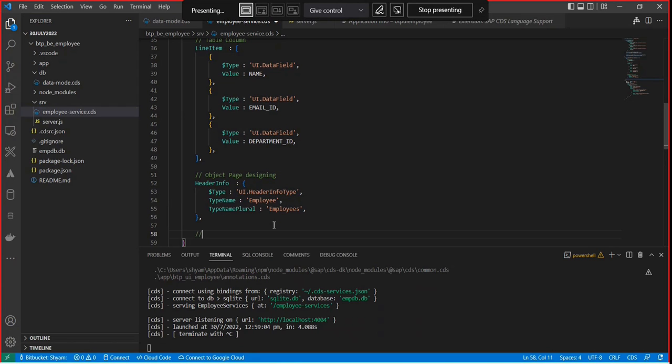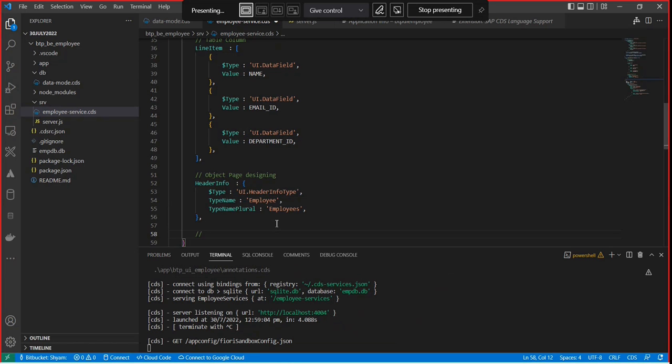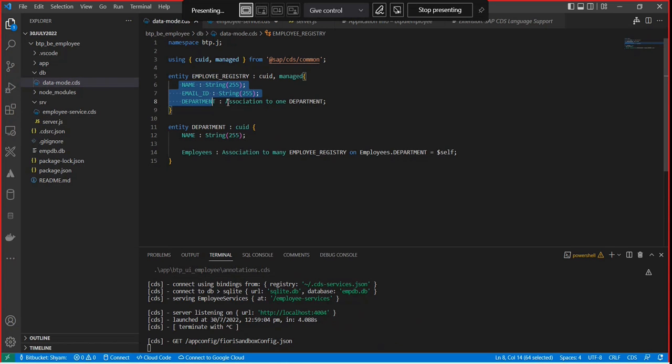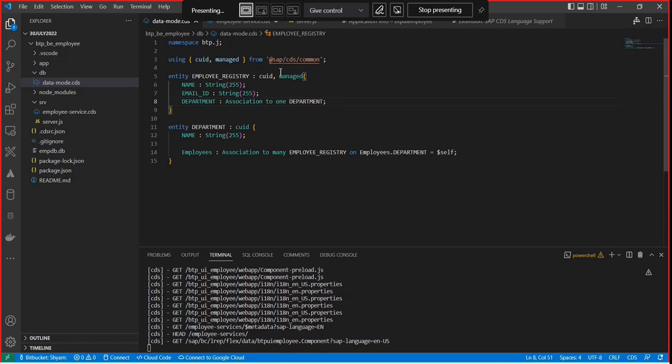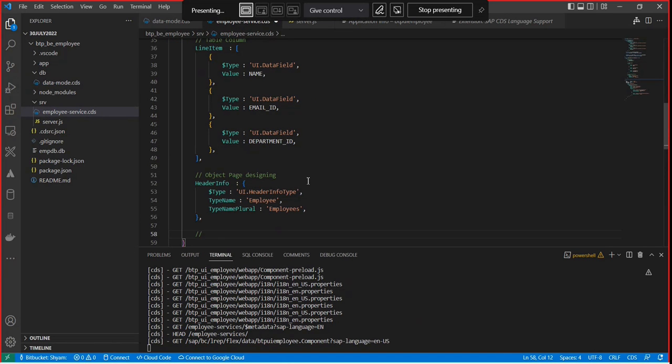Now I want to split my visual over here into multiple pieces of information. For example, I do have a set of data. I do have general information which I'll be managing. There is certain managed information, like created by and everything, which my UI application is maintaining by itself. So we want certain general information as well as administrative data. So what I'll be defining is facets.